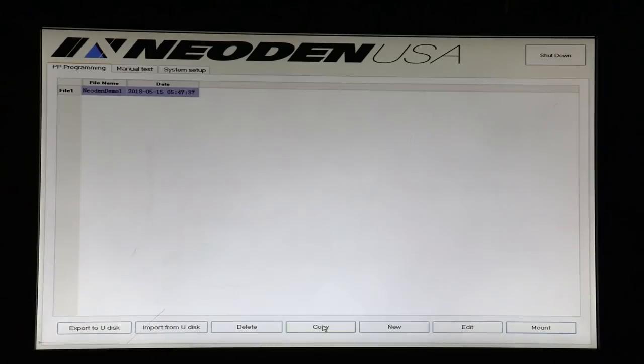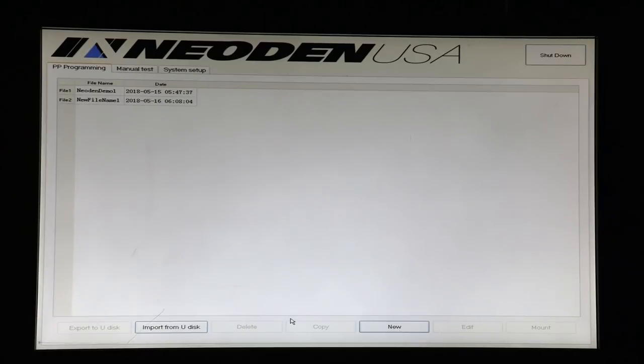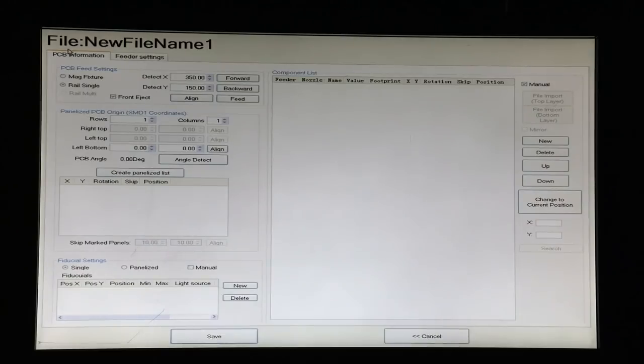We can delete a file. We can copy one or create a new one. If we want to rename it, we just click on the file name and we can type in a new name. So for right now, let's start with a new program. We'll give it new file name 1, which is the default, and select it. And now we have our two main screens, the edit screen, which is where we do the programming, and the mount screen, which is where we run the program. So let's start with edit.